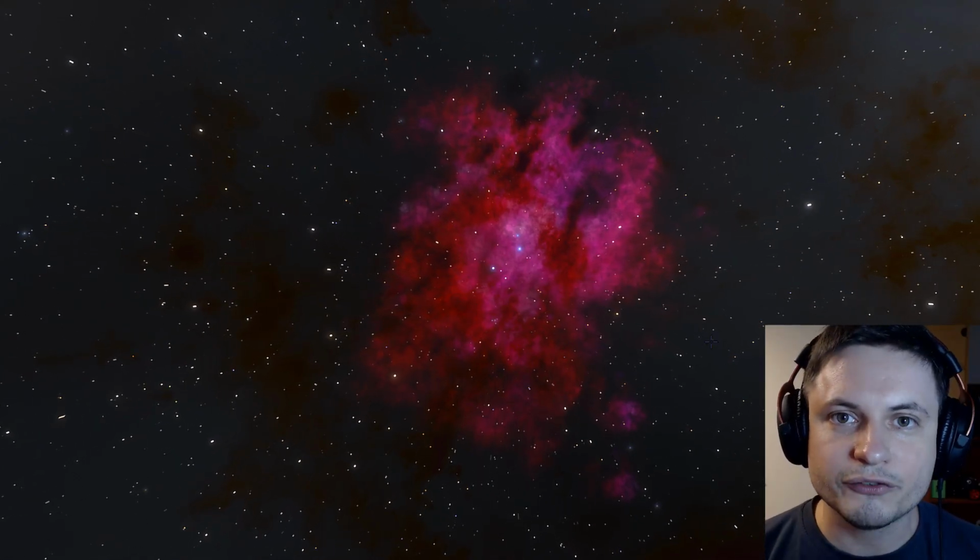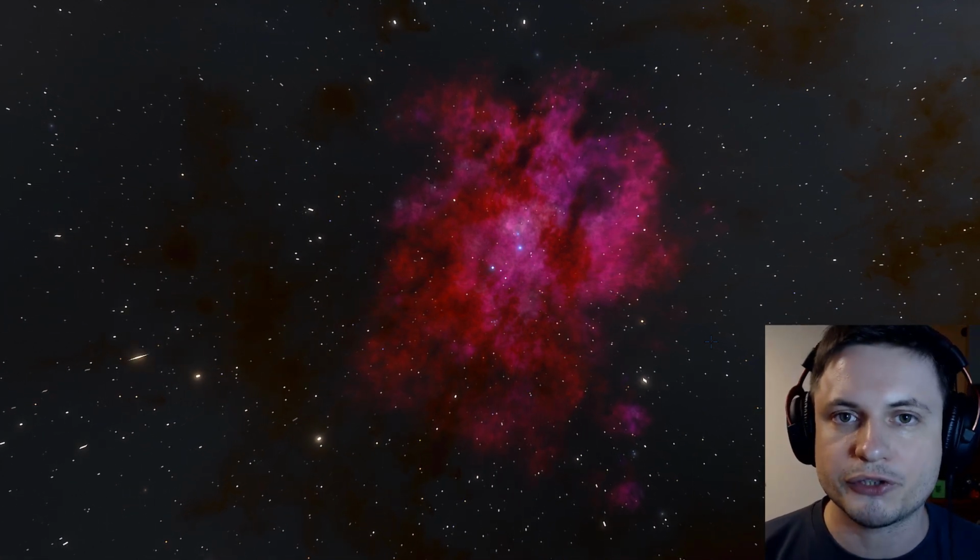If you're lucky enough to live in the southern hemisphere, you are probably quite familiar with this incredibly large, beautiful, and massive structure known as Carina Nebula, something that you can relatively easily see in the night skies of the southern hemisphere. Unfortunately for us northerners, it's just a dream to see this, but we have our own nebula, Orion Nebula, but it's only like four times as big as this beast.